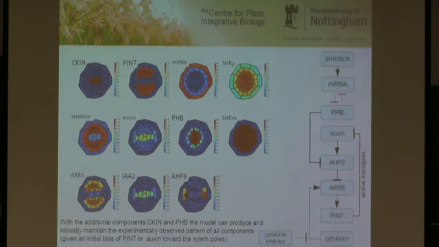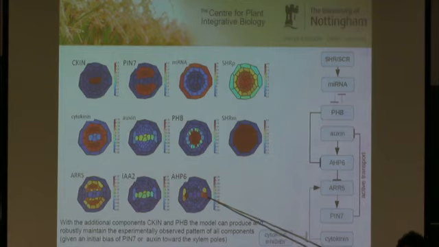A question? Yep. You said the gradient of this microRNA is radial. Mm-hmm. So why doesn't it inhibit the AHP at the ends of the pole? PHP is suppressing AHP. So the microRNA level is dropping as you go in. That means the PHP level is going up because there's less microRNA to remove it. So in the central part there's high PHP, and that's why this bit's blue. At the edges you've killed off the PHP. That makes sense?